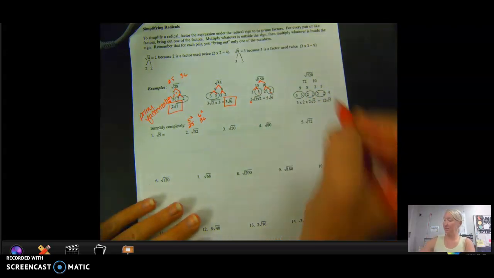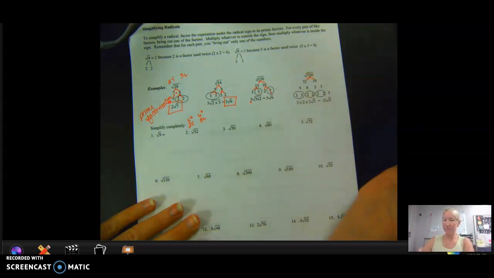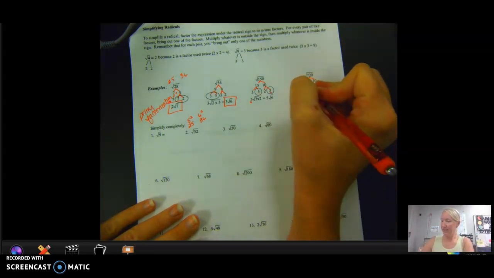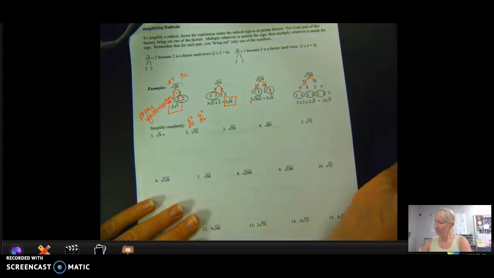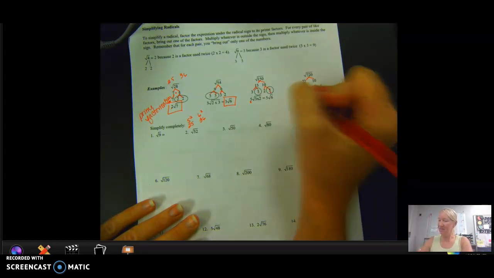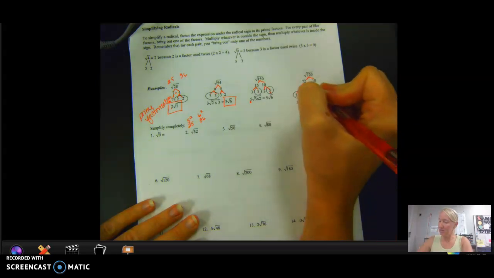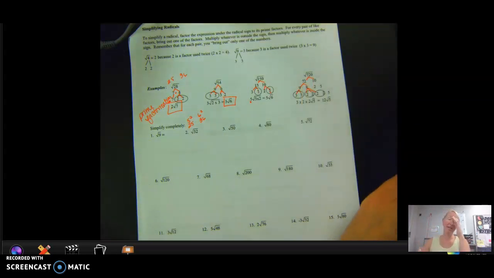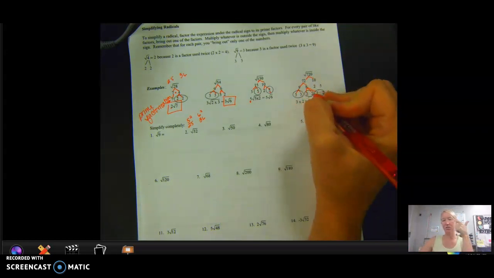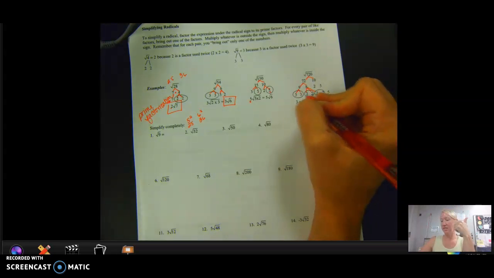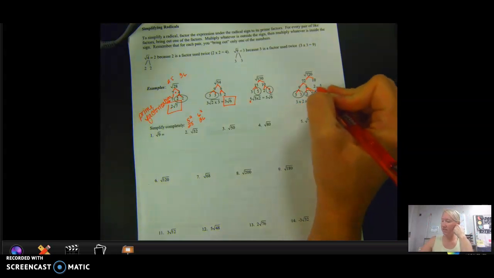720, so this is a big number. It breaks down to 72 and 10. 72 breaks down into 9 and 8. 9 breaks down into 3 and 3. 8 breaks down into 2 times 2 times 2. It actually breaks down into 4 times 2, but you'll notice that a lot of times on 8, if you just want to go ahead and break it down into 2 times 2, which is 4 times 2 is 8, that's its prime factorization. So that's what they did here.